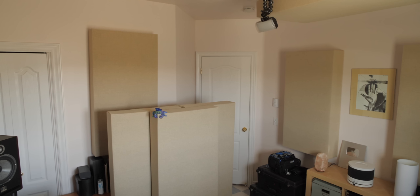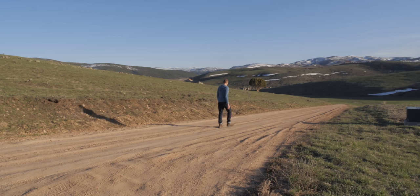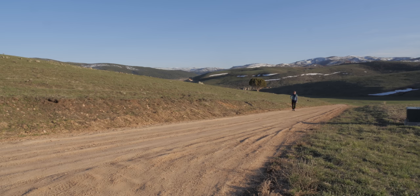In terms of range, in our tests here in my home — about 3,000 square feet — we walked from one end of the house on the first floor all the way up to the second floor and the other end of the house, and we did not have any dropouts whatsoever. It did really well indoors. Outdoors, it's important to keep in mind that we got up to 25 meters reliably, even with the pack on the back of my belt. If you went beyond that with the pack on the back and facing camera, we started to get dropouts right after 25 meters.